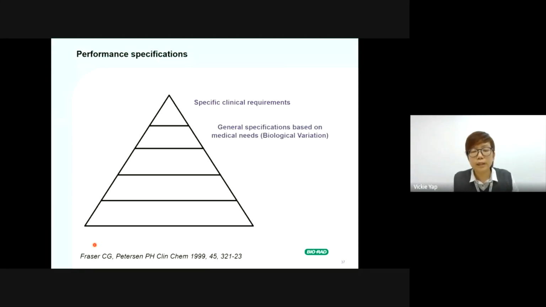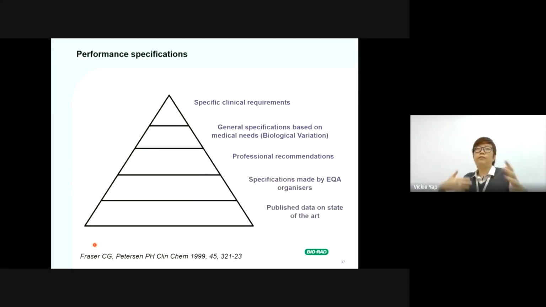If there's no clinical requirement, then we can refer to the biological variation. If there are no values in the biological variation, then we can follow professional recommendations like CLIA, or specifications made by EQA organizations like CAP surveys or the RCPA.